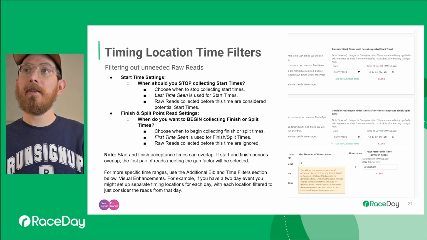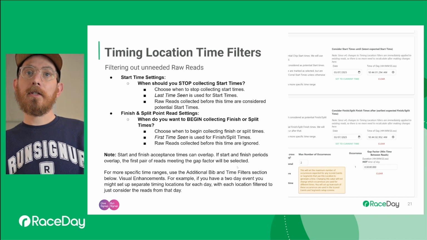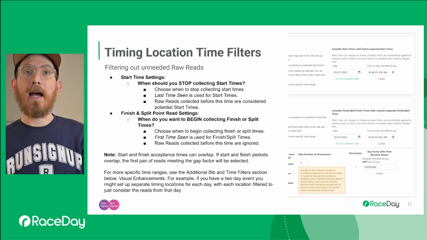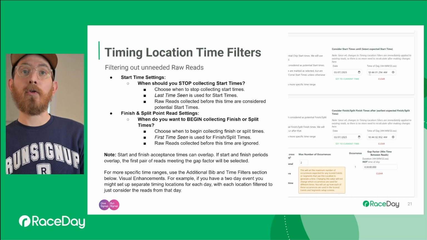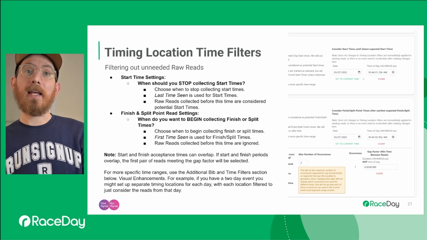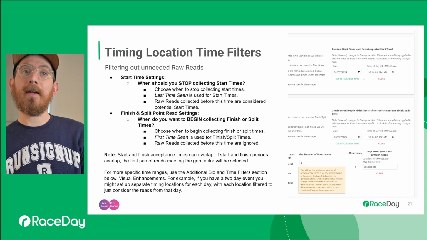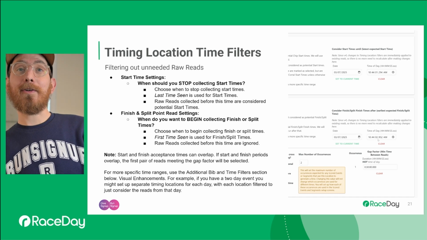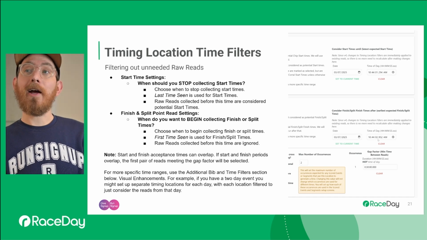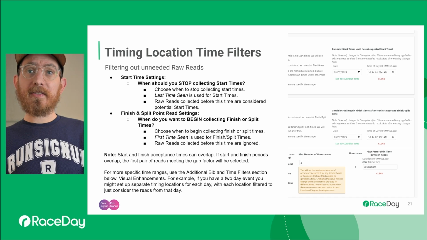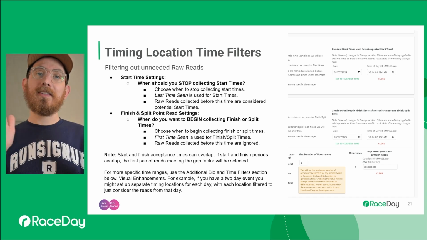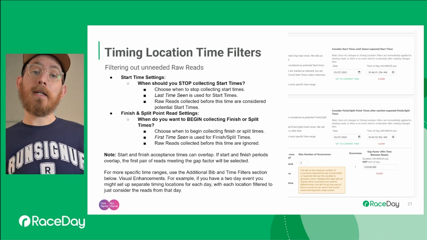And a similar thing on the finish area, you would set the very earliest time you want to start considering finish reads. So just a note here, if you do have an overlapping start and finish time frame, that's okay. So if you're saying, hey, I got a really late start, one person came late and they wanted to go out, so I let them, but they actually left after the first finisher had come in, it's totally fine. It's possible if these overlap. And the system just changes the way that it selects reads a little bit. It will take the first set of reads for a given participant that meets the gap factor.